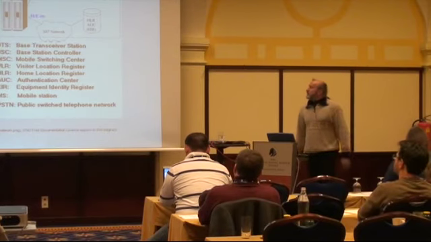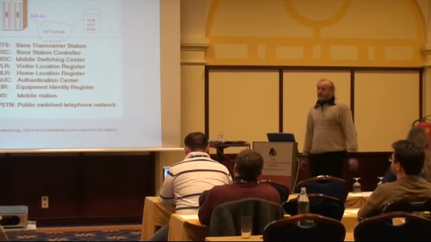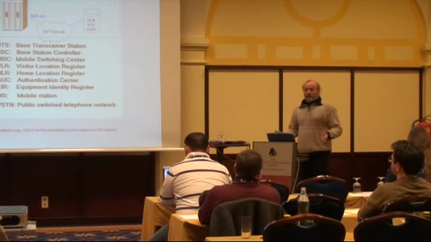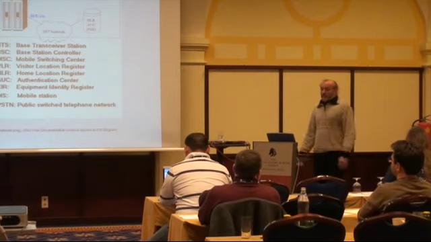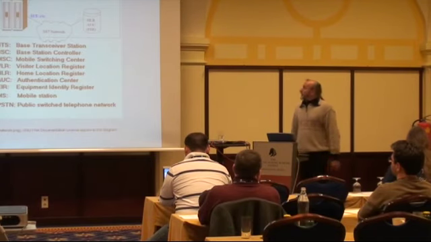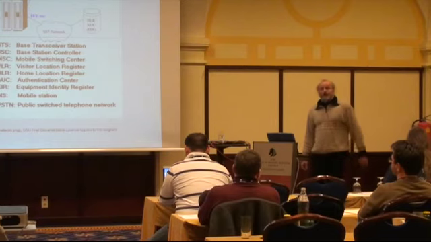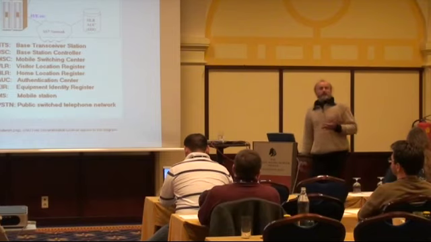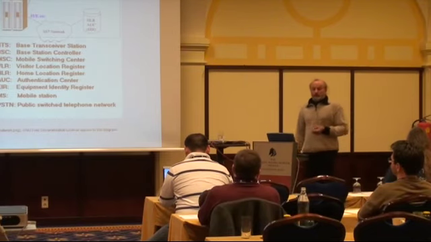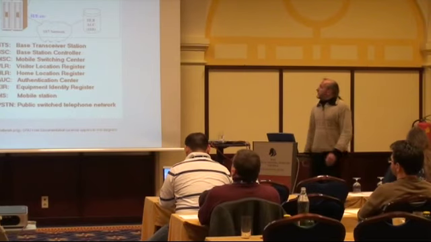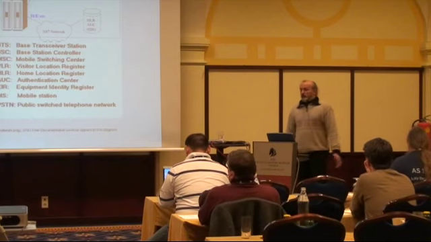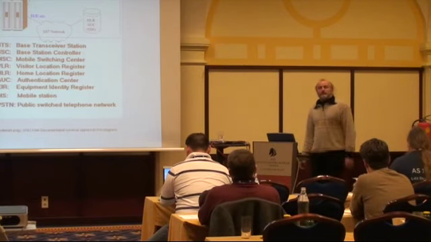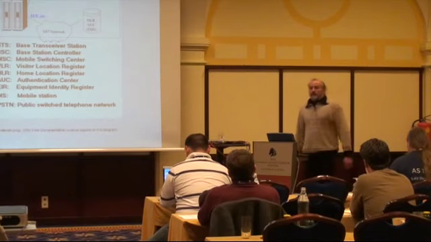It's the home location register, which holds the information, basically what your operator knows about you and the phone and the SIM card and all that stuff. The authentication register is responsible for that you can use the network, that your SIM card can register on the network, and that you can make calls. The equipment identity register is a database of the phones, and it can be used to blacklist phones which are known to be stolen.